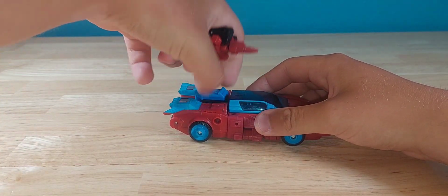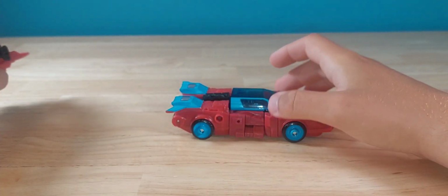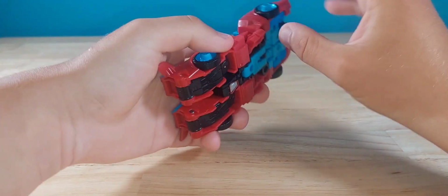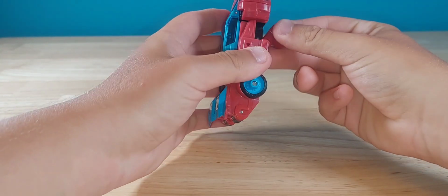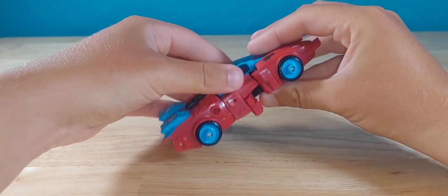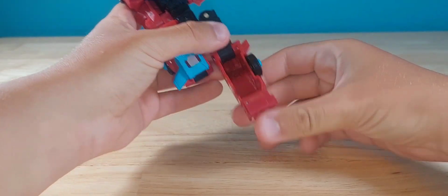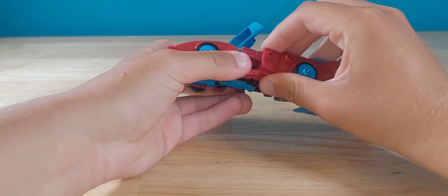So let's get down to transformation. You want to remove all this stuff, keep it all attached, and just set it off to the side. Then you want to come under here and unpeg this. It also plugs into the foot. Then pop it off the ball joint and pop it back on. The goal is to try to get it like that. You want to lift up the canopy as much as possible. Take the foot, wiggle it free, rotate it around, and then flip it up. There you go.